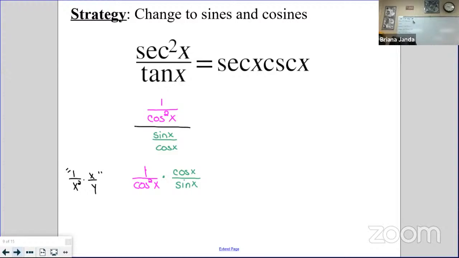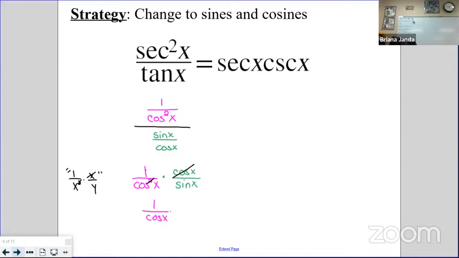One of the cosines, and this is where we have to be careful. It'd be like crossing off an x here and here. You would still have 1 x left over, right? Same over here. I can cross off one of my cosines, but we still have a second cosine left in that first denominator, right? So now multiplying straight across the top, and actually I don't even need to multiply straight across the top, straight across the bottom. I'm going to leave them as is because of where we're headed.